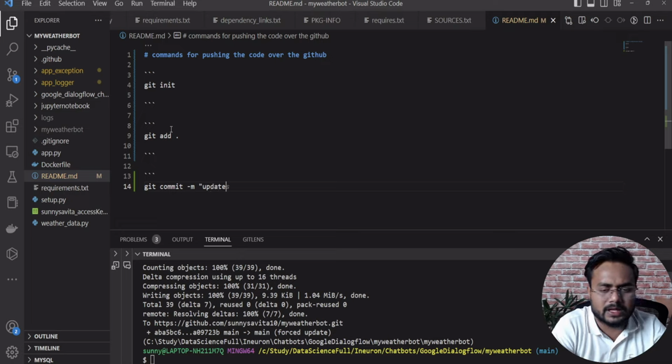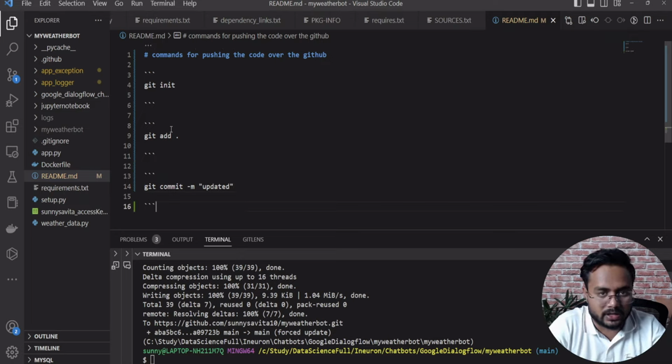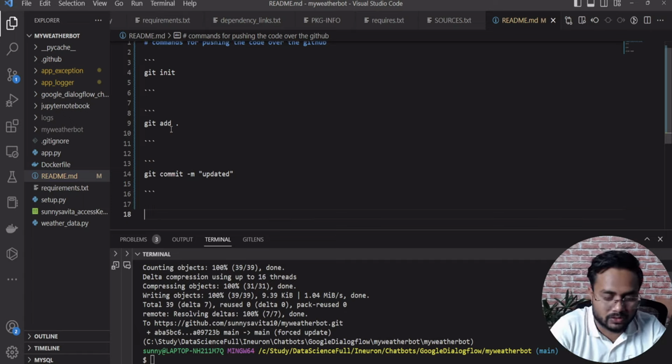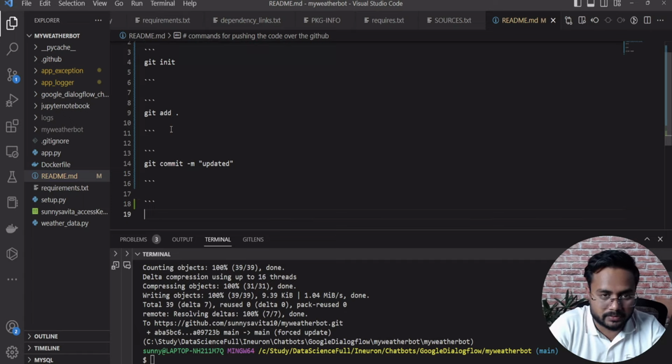Any message, guys, you can write. I am just showing you the demo, right? Now after updating the code, you need to check the branch. So git branch -M, and the branch will be main.